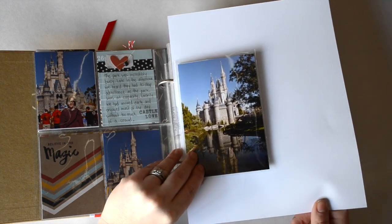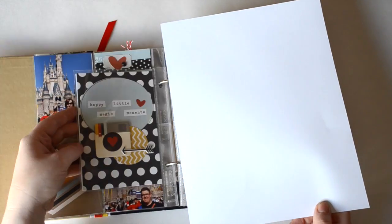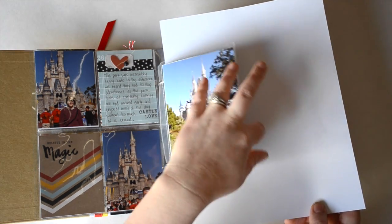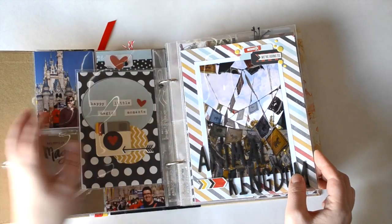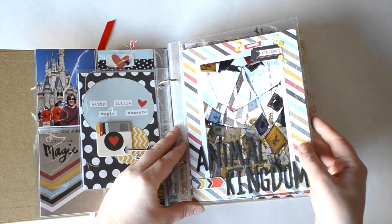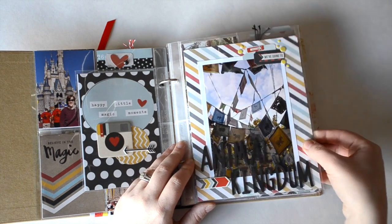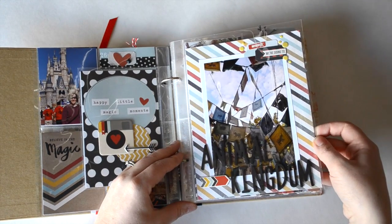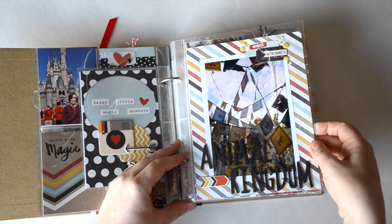And so I decided to go with it anyway, and that makes my album quite a bit different than the first one, because there's all these little almost inserts throughout the album. So this first little section was Magic Kingdom, and then we have just a divider. I might put a tab on here actually so that it's more obvious that it's a divider. But I was excited to get this video up, and Nora's still sleeping.